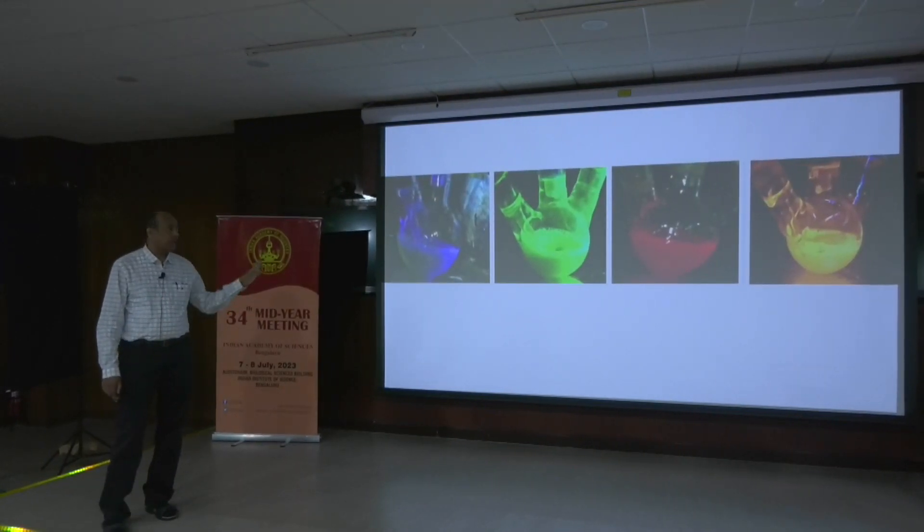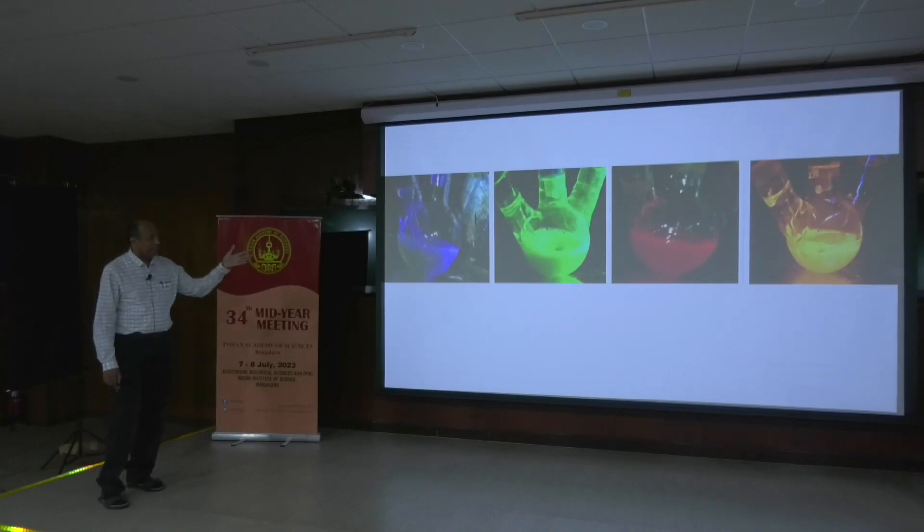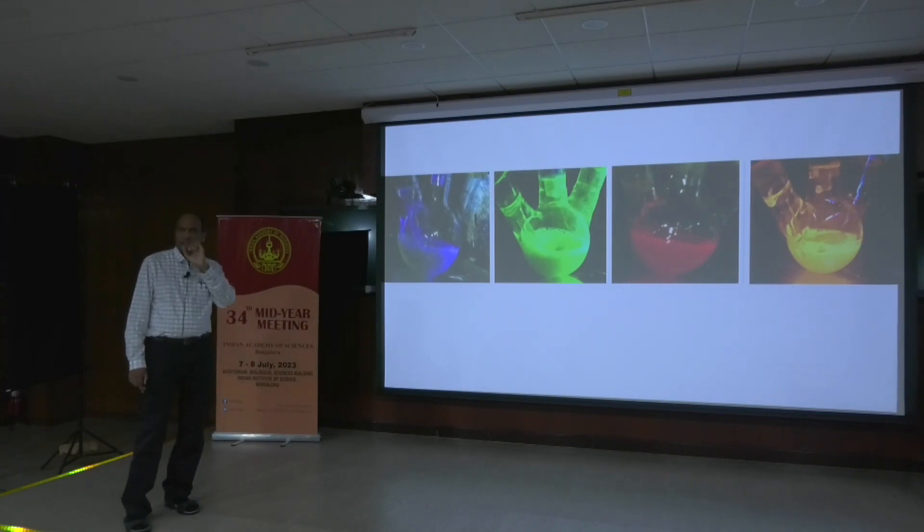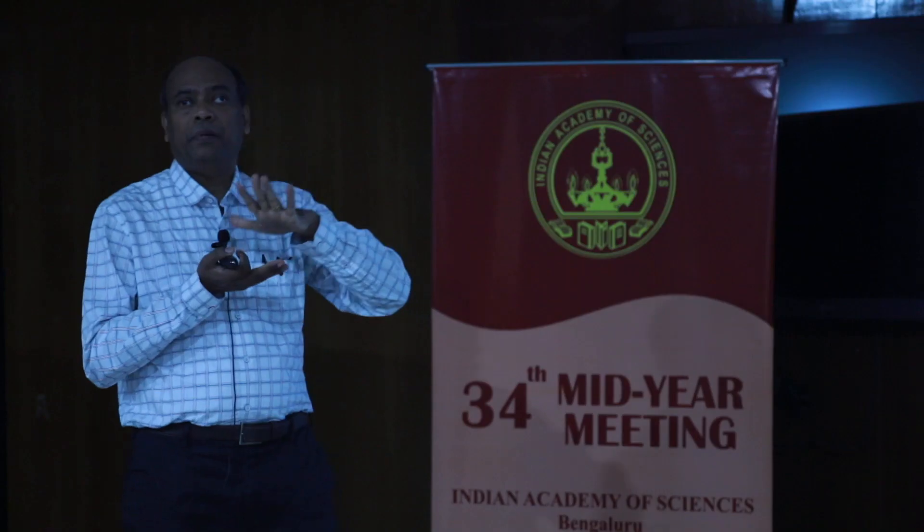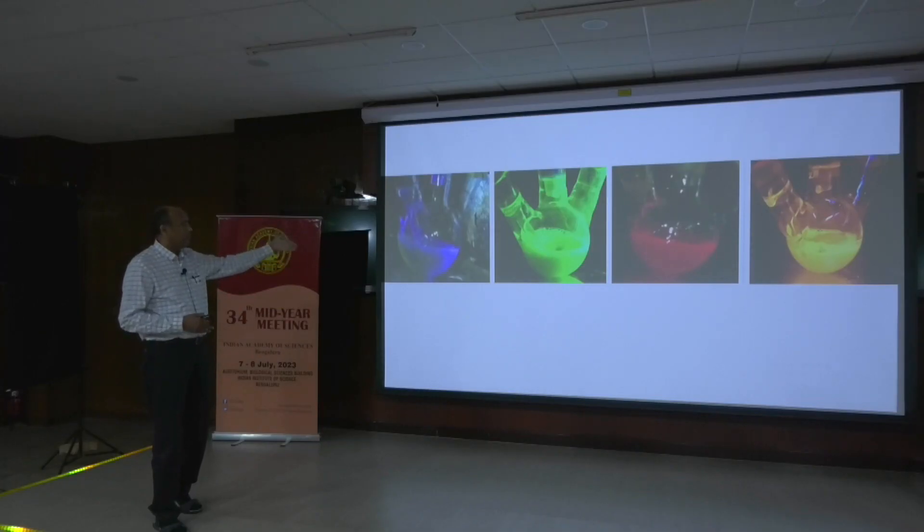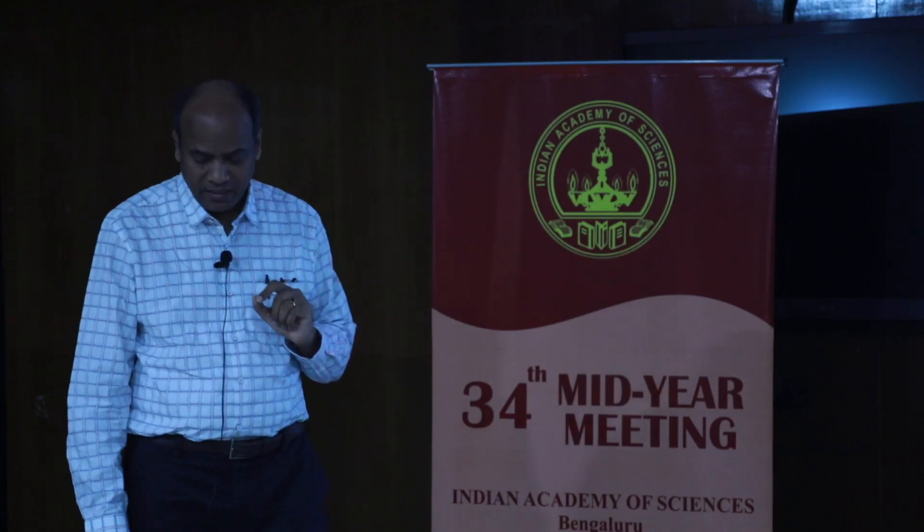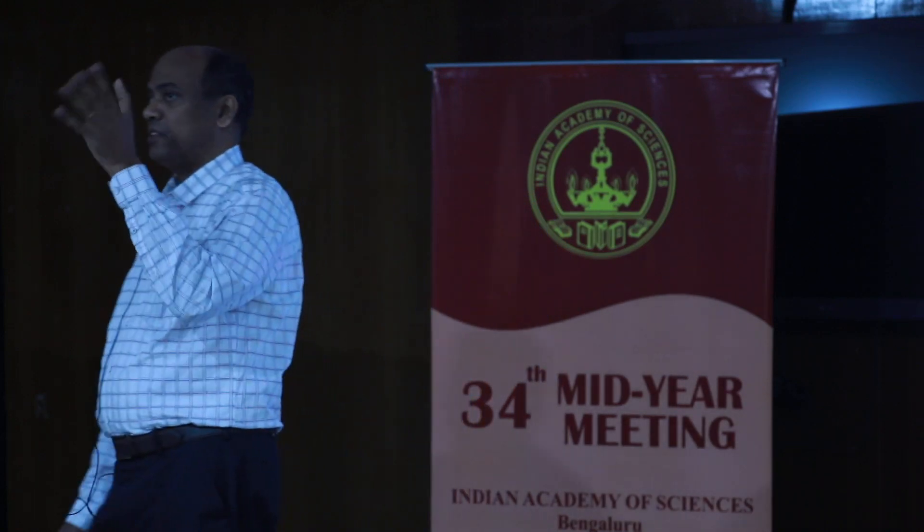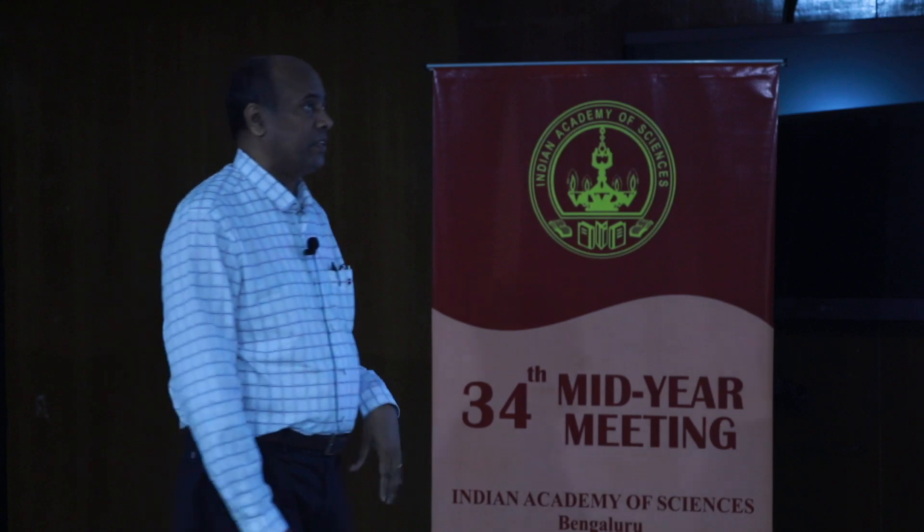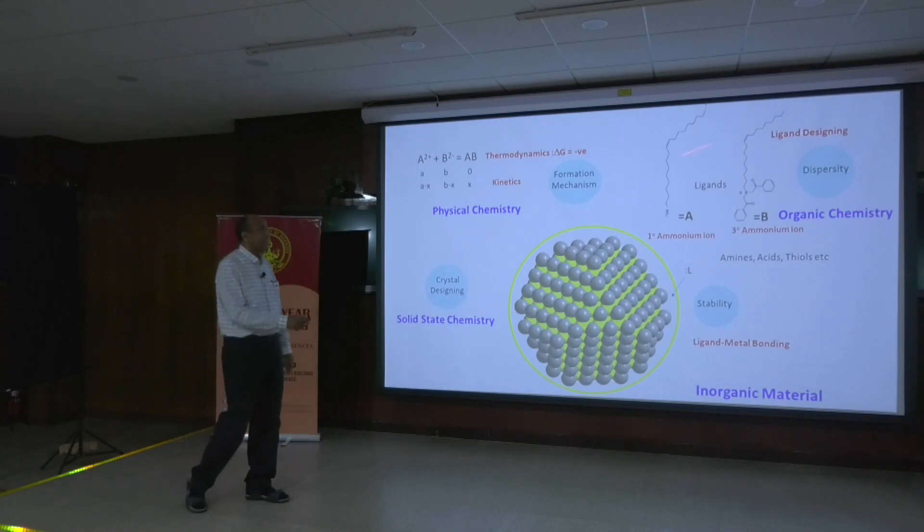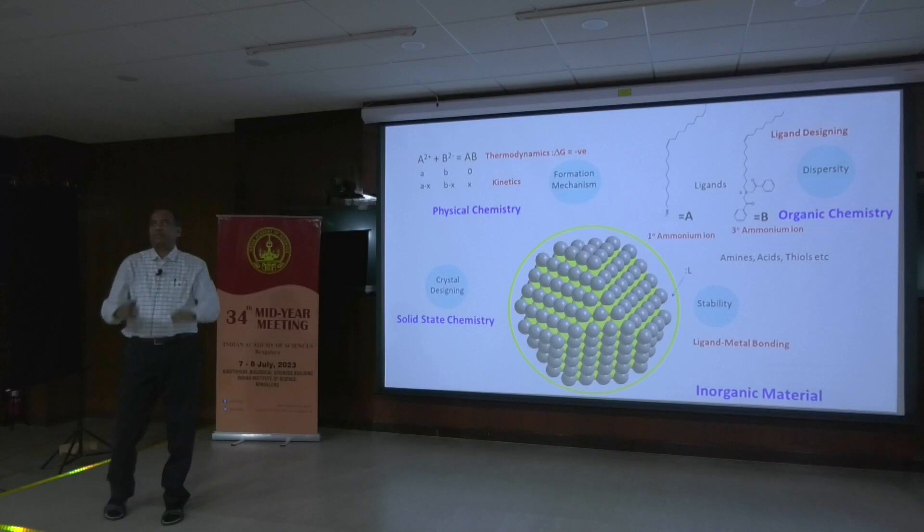This is what you see in the reaction flask. All the colors with near unity quantum efficiency. The first is chloride, second bromide, third iodide. These halide perovskites are ionic crystals that can tune the band gap by changing the halide. The last one was doped with manganese, changing the color from blue. When talking about nanocrystals, everything is capped with organics on the surface - ligands or capping agents - that create ligand modulation or crystal engineering. Only this ligand designing is important, the organic part binding on the surface.